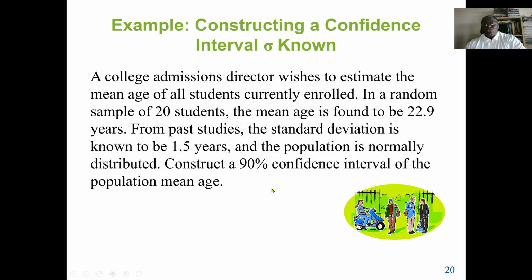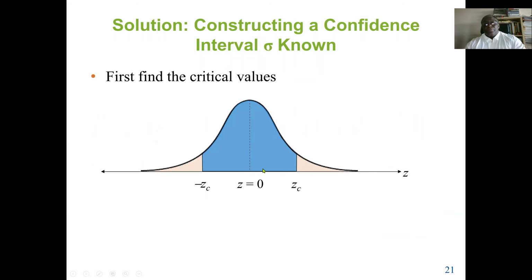So we have all the necessary values now. Remember, we are constructing a 90% confidence interval. So our goal is to know what E is, then we add it to the sample mean, and we also subtract it from the sample mean. That will be the left end. So we have our normal distribution curve. The level of confidence they gave us was 90%, so it's 0.9. So this means 0.05 to the left, 0.05 to the right. Total will be 100 percent, or 1. So first find the critical values.